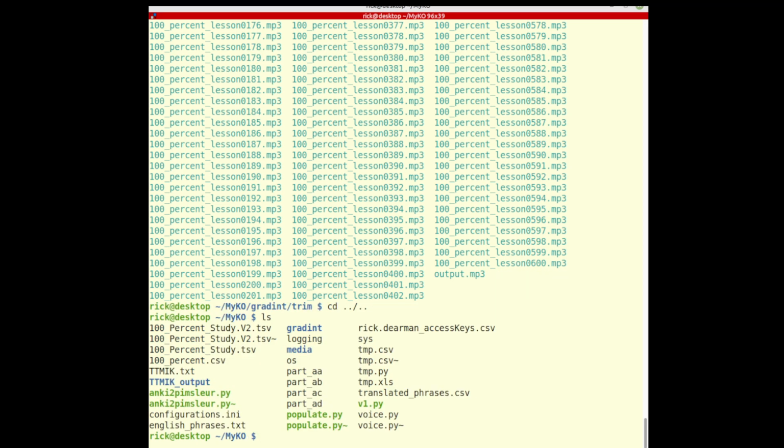But I have another script that basically joins those together. So that's pretty much it. And all I'm really doing is just creating these files that will allow me to listen to a Pimsleur-like setting.